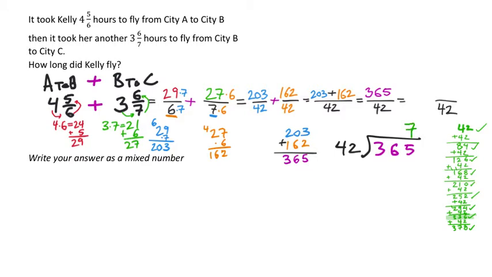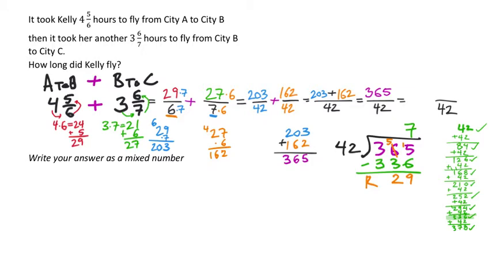42, then we'll go into 365 7 times. 7 times 42, we can see there from our list, is 336. We're going to subtract that, which is what, 5 carries, we need to borrow from the 6 to make it 15, minus 6 is 9, 5 minus 3 is 2, 3 minus 3 is 0, so that's our remainder of 29 right there.